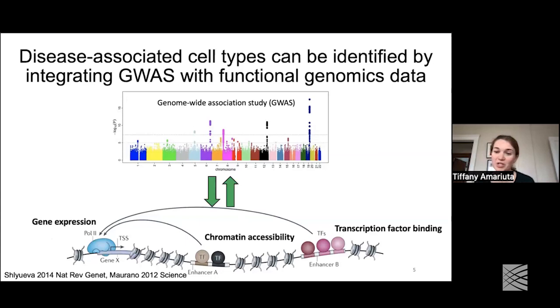And then maybe even more specifically, transcription factor binding annotations. So for example, we might see that a particular variant resides within a motif sequence for a transcription factor. And that might lead us to hypothesize that the variant might increase or decrease the binding affinity of a particular transcription factor, leading to some change in gene expression.